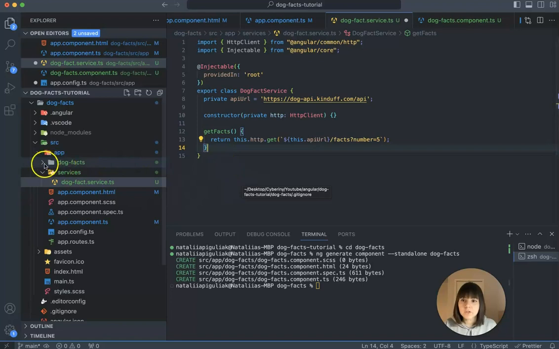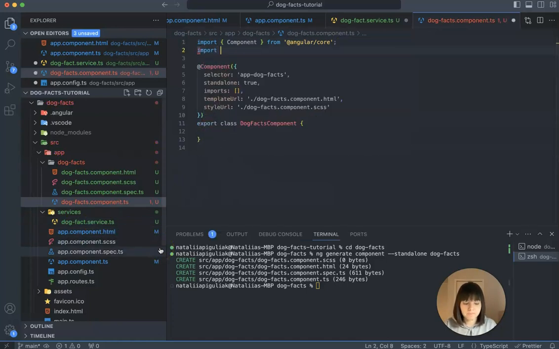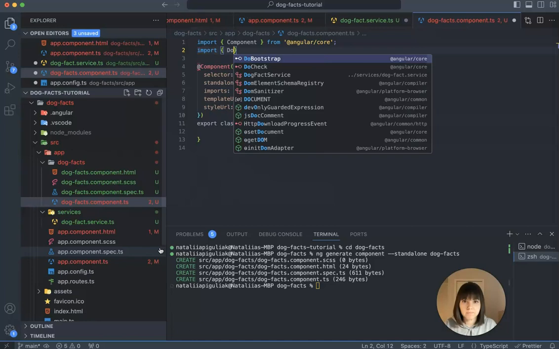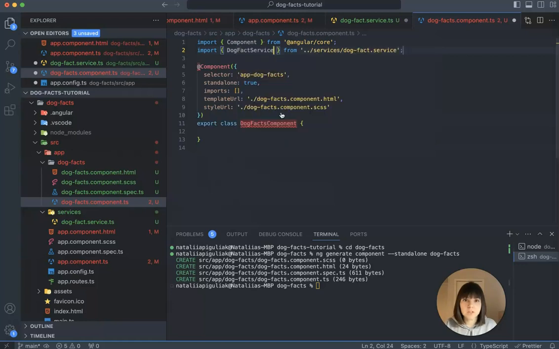Now let's navigate to our docfacts folder, to our TypeScript file. So first thing that we need to do here, we need to import our service, docfacts service. Let's do that. Once you see a menu here, you can click tab and it will autofill the import for you. Just a handy suggestion.